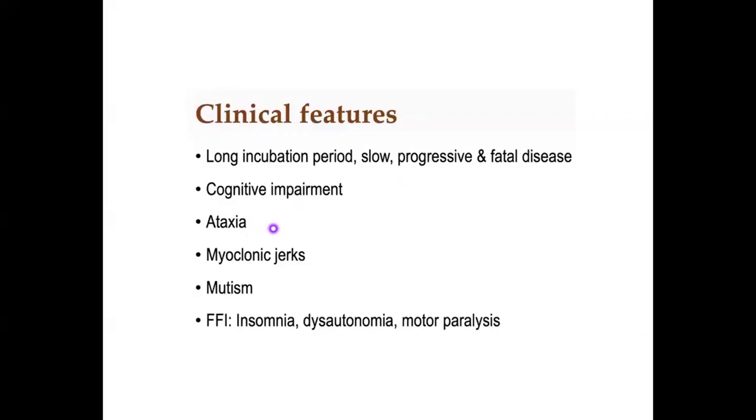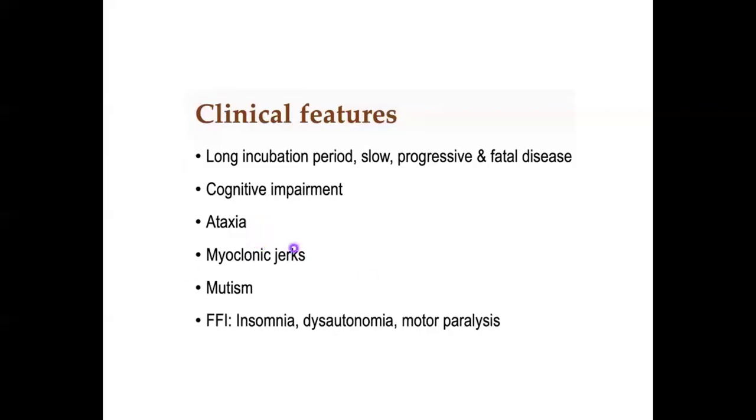Ataxia. So this is a movement disorder. How I describe ataxia is, have you ever seen a drunk person? How they stagger. Okay? So that is how ataxia looks like. It's a movement disorder, how you cannot walk properly. So ataxia, as you can see, usually affects the cerebellum, which is responsible for movement.